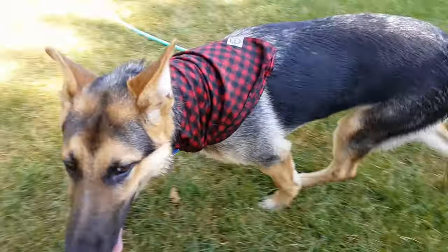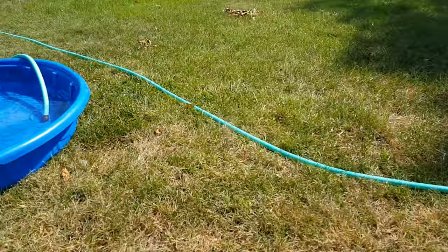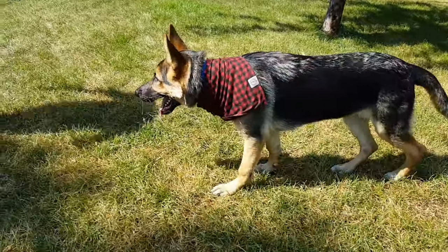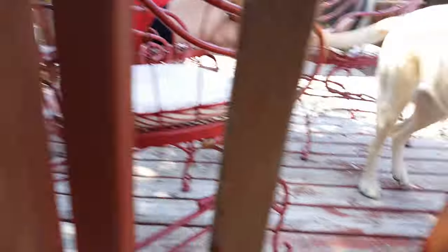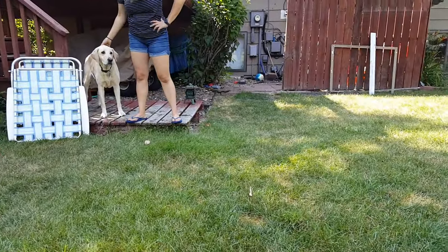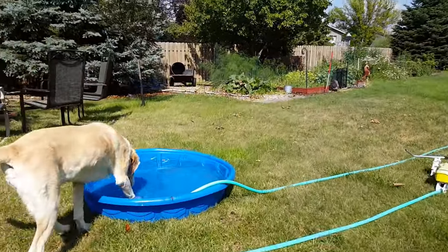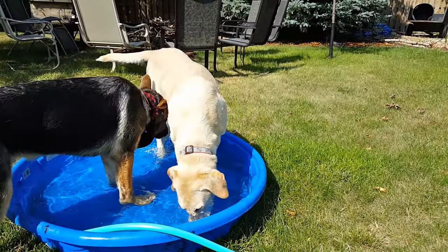We're at our house — there's no lake here. Rolo's going to have to swim in the pool. Come on, let's go swimming. Get in! Look, there she goes — you're a water dog for sure. Sadie, do you want to go swimming? He just jumped in and splashed. Sadie's like, what's going on down here? Jump in! Good girl, good puppy. A couple of puppies going swimming.